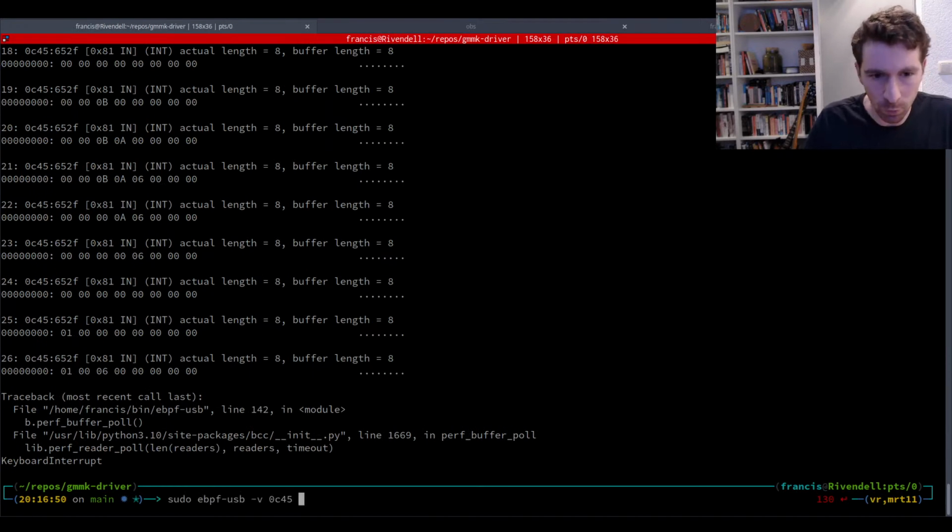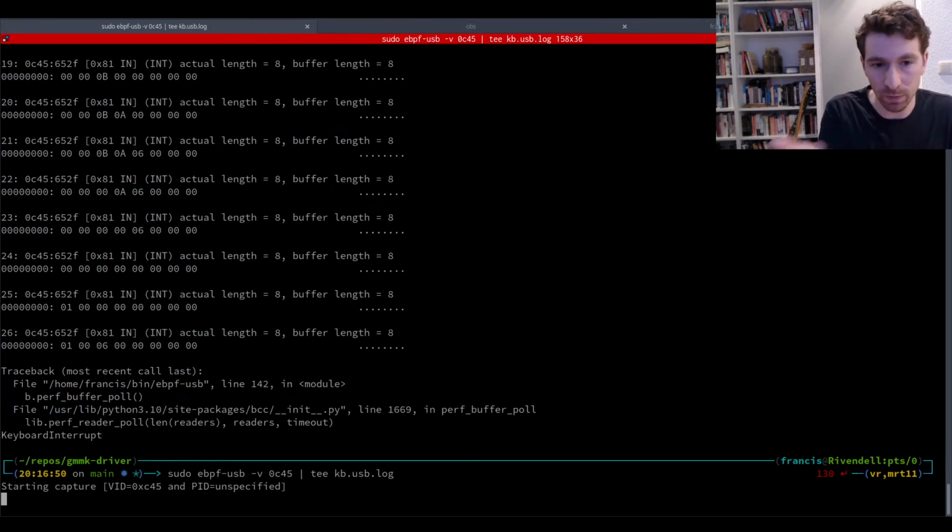So I'm going to stop that again, and what I'm going to do is tee this out to a file. If you don't know what tee does, we're piping this output, which is just in the terminal, into a program called tee, and tee splits the stream there. It shows you stuff on the terminal, but it also allows you to write off to a file. That's useful because we're going to want to go back and refer to some of these things and scan through them later. So I'm going to tee off to a file, and I'm just going to call this keyboard_usb.log, something like that.